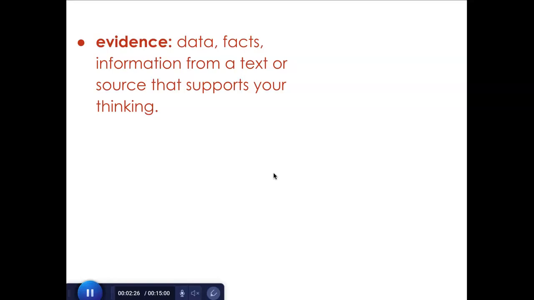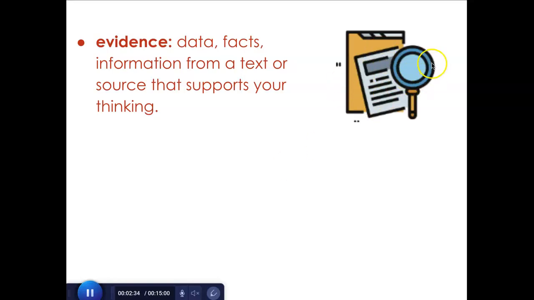Your third word is going to be evidence. These are the data, facts, information from a text or source that supports your thinking, right? So we have a little magnifying glass. We have the document here, right? Your evidence is the how do you know? If I claim that history is the best subject, how do I know that? How can I show you? How can I convince you? What facts or information am I going to give you so that I can convince you to believe me or agree with me that history is the best subject to learn in school, right? You're not just going to believe me just because I said so. At least I hope not.